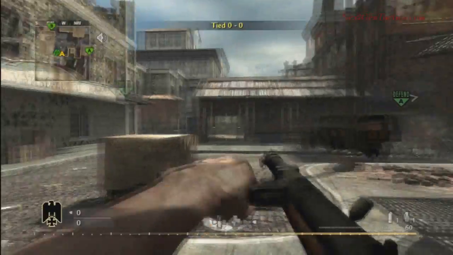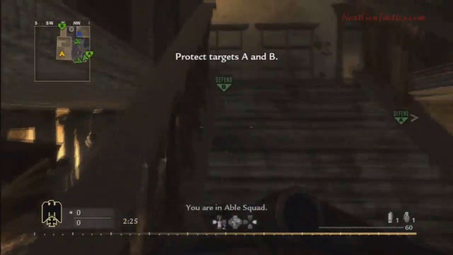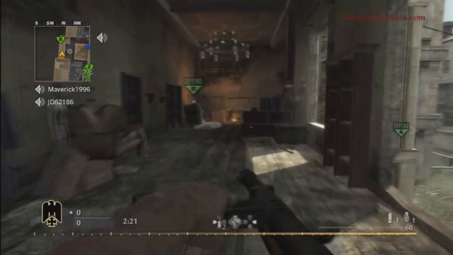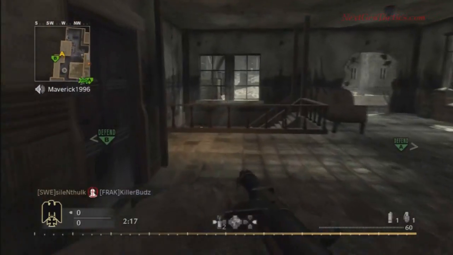Alright, we're going to be defending B on this one. This is actually an older video as well, when I was just sort of getting used to these levels. So, I rush again. I want to get to the end stairway. I want to be able to protect it.